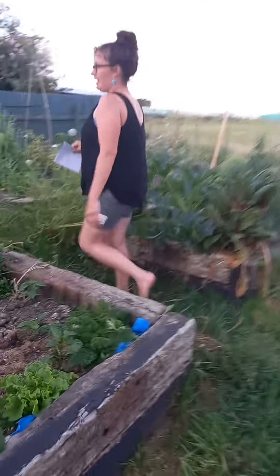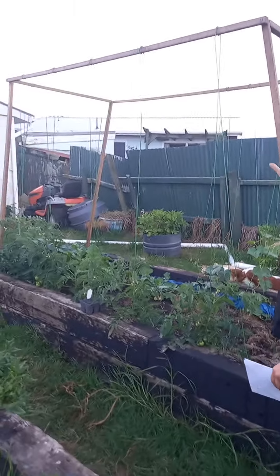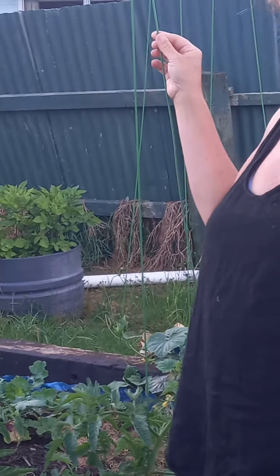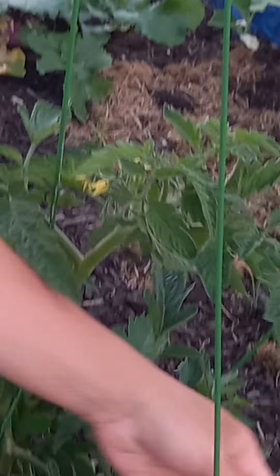If you come around here, you'll see what I did with my tomato frame. I would have liked mesh, but this is left over from making a washing line on the cardboard — we just use what we've got, it's all good. So we just tied it up here, brought it down. I have actually gun-stapled it down, so if you come have a look over here, you can see where I've gun-stapled it.